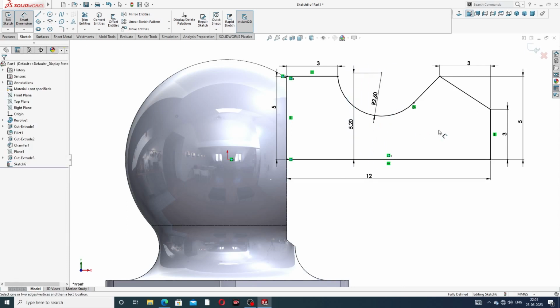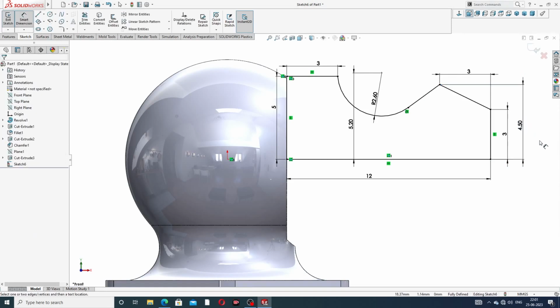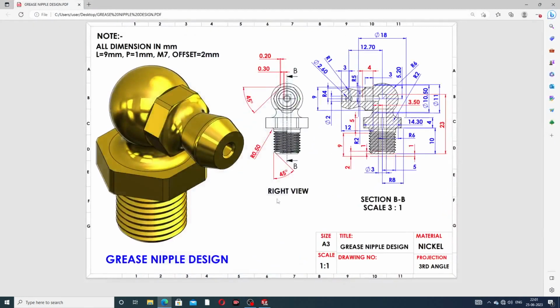Okay, and all is correct, but this is a 4.5 millimeter, and all is correct. Okay, all is perfect.